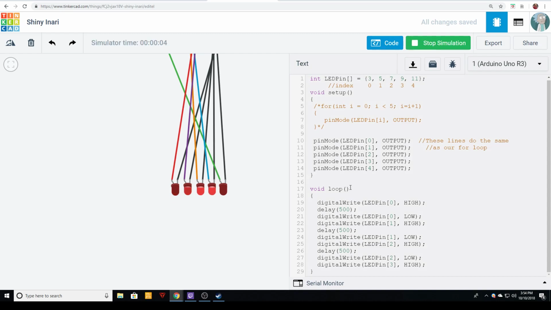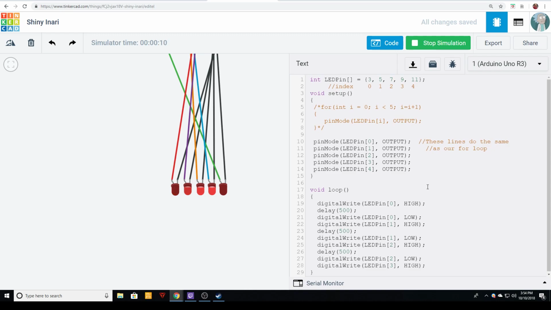Right? But these for loops are a much more efficient way of writing code if you have simple patterns of things and you're working with arrays of variables instead of just individual variables. Okay, so set up your array according to the pin numbers that you're going to use on your circuit. I want you to have at least 5 LEDs in your circuit. If you're feeling froggy, you can always go for more.